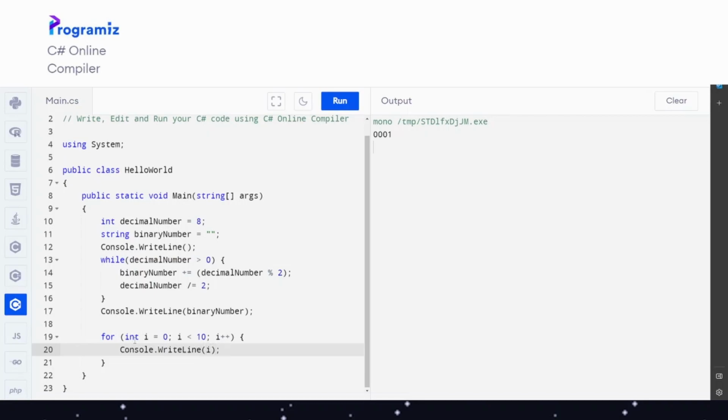What the for loop does is it starts with a specific value, here in this case it's i. Then the second part is the condition, and the third part is what it should do at the end of the loop. Pardon me, at the end, not the beginning. As you can see, it starts with 0, then it goes to 1, then 2, then 3. Here we can see that it works like a breeze.